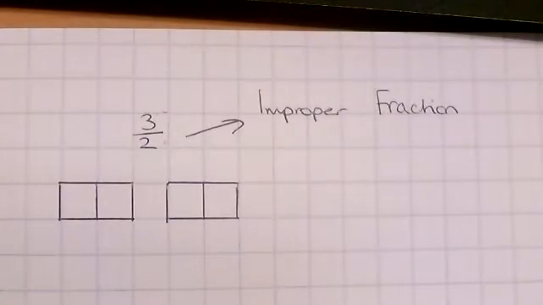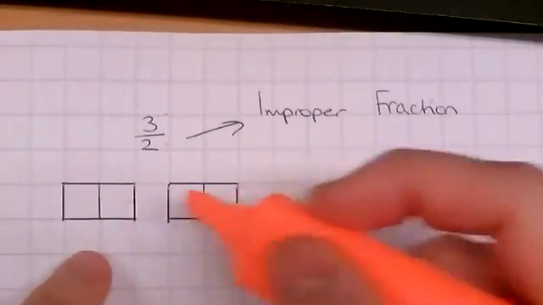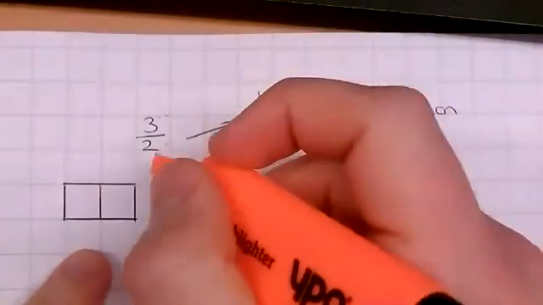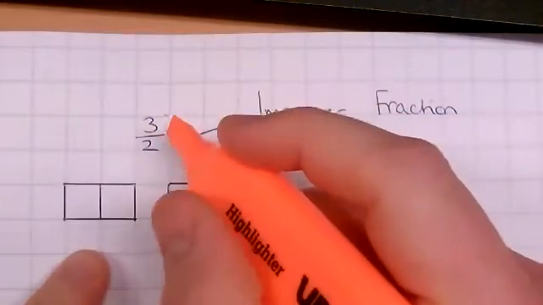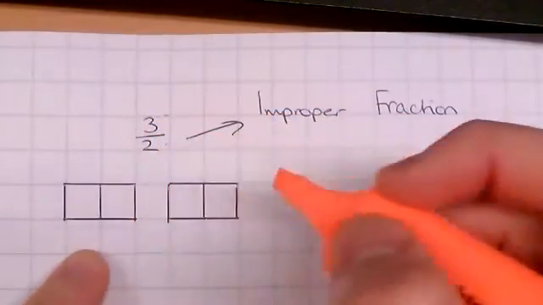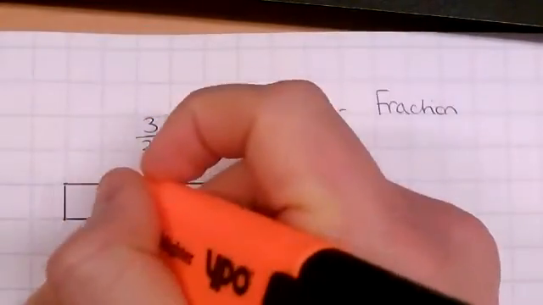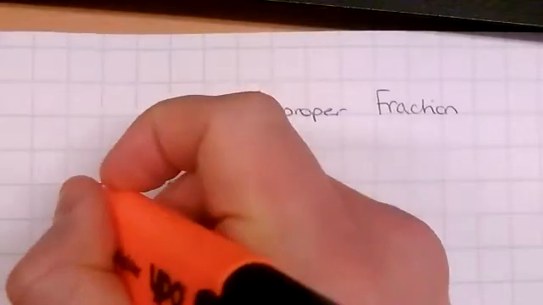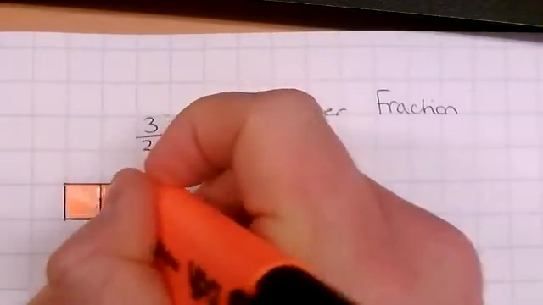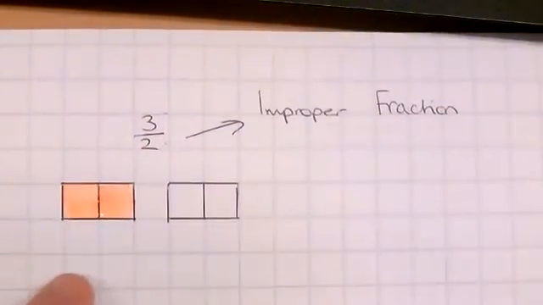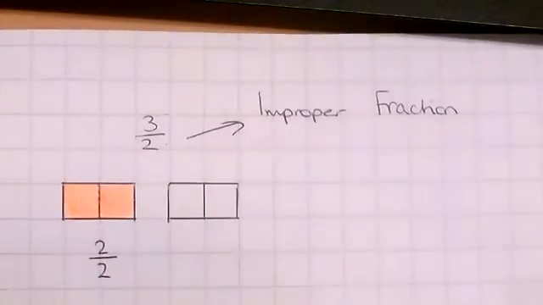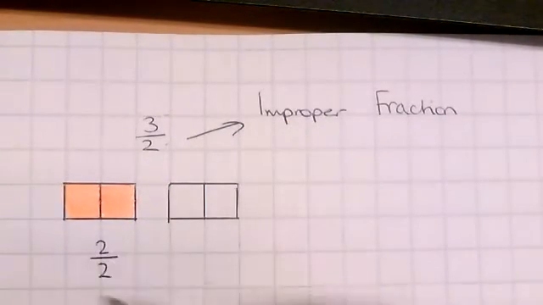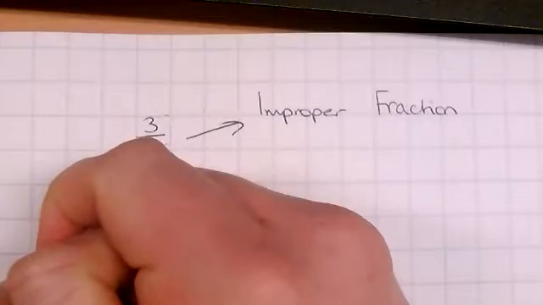What that means is, pictorially, if you look at these two chocolate bars here, imagine you've had three pieces that have been cut into two. So you've had three out of the two that they were cut into. So imagine this is a galaxy bar. You've had one piece of that bar, two pieces of that bar. Teaching point here, when the numerator is the same as the denominator, when they are the same, it equals 1.